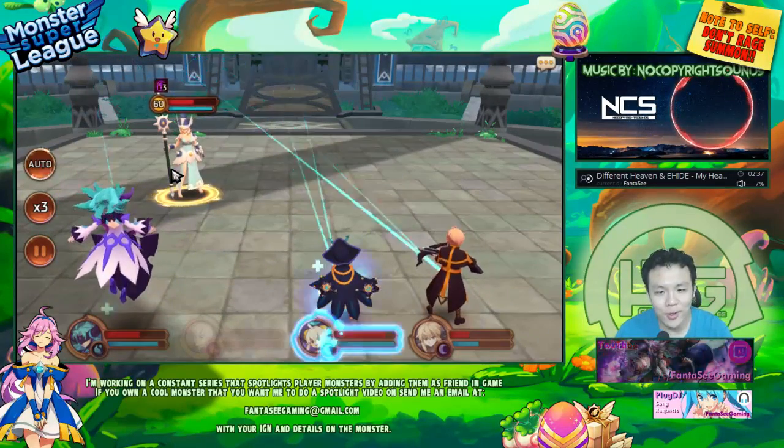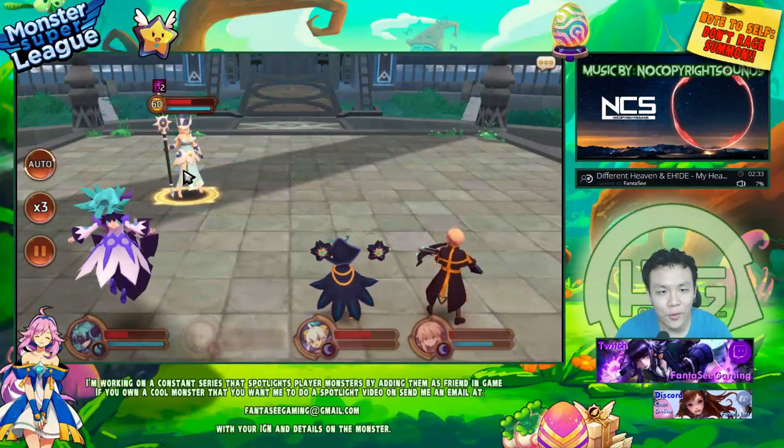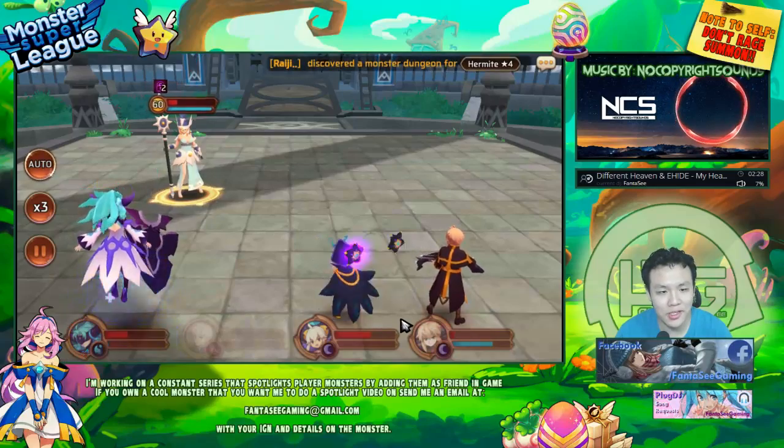I honestly think aggressors are really broken in this game. Aggressors are way too OP. Like, she's sealed now, and she's still doing so much to my team. It's crazy.